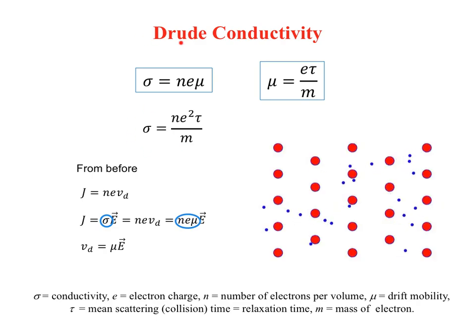Thus the Drude model gives an expression for the conductivity of classical particles that move freely like atoms in a gas. The number density, charge, and mass are properties of the static system. So the Drude model tells us that the unique transport property of conductivity can be equally described by a mobility, how much something moves if you push it, or a scattering time, the time between collisions even when the particles are not being pushed.